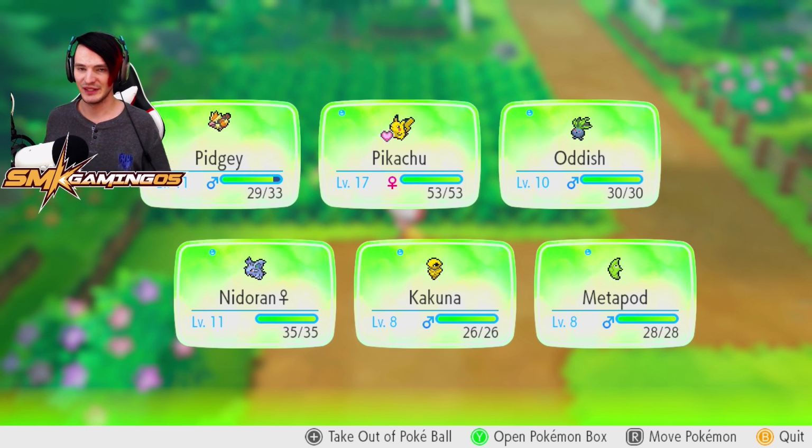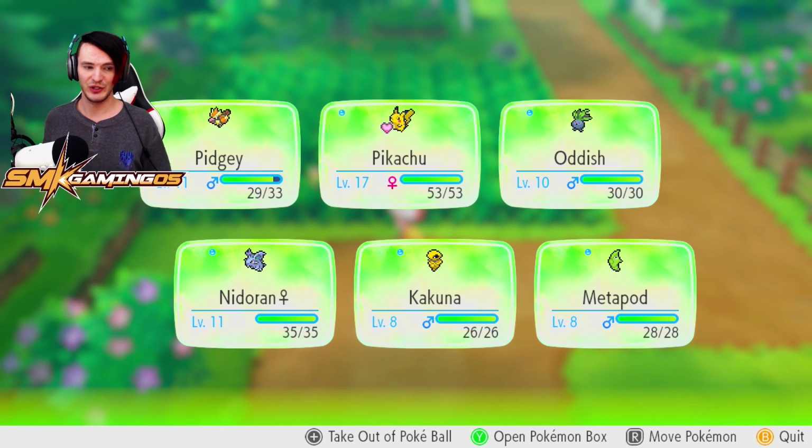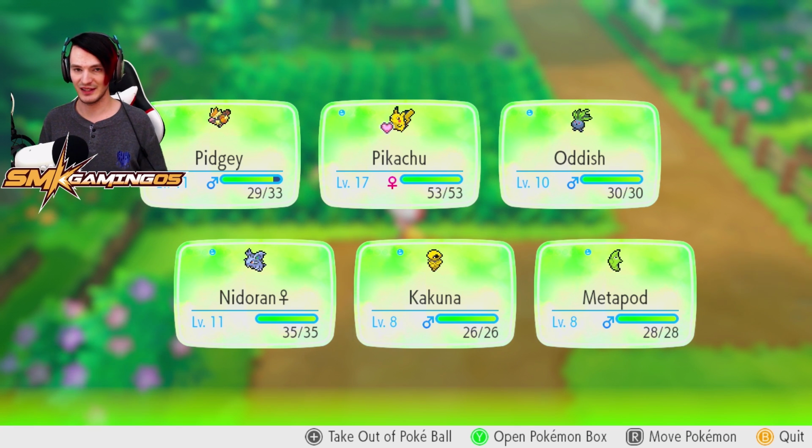But the big deal here is that your shiny odds are like Gen 6 and Gen 7 of Pokemon, where it's 1 out of 4,096. So when you're at 31 plus of a combo, it's 4 out of 4,096, pretty much.